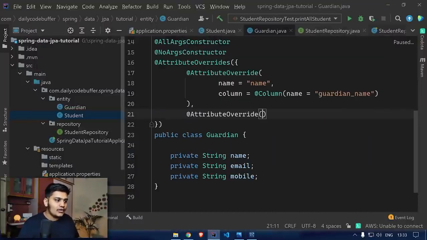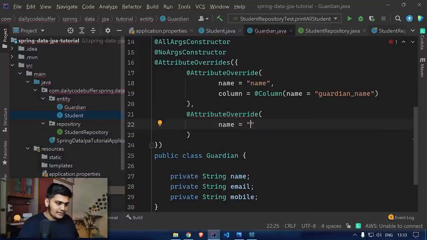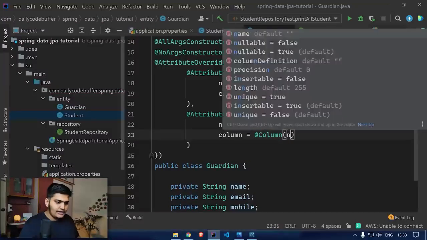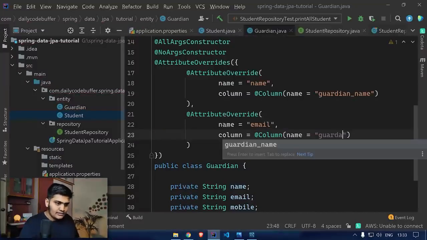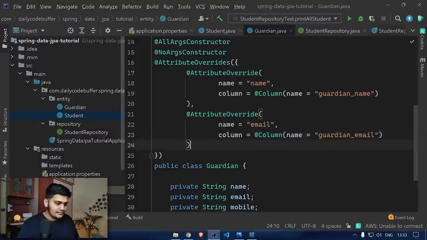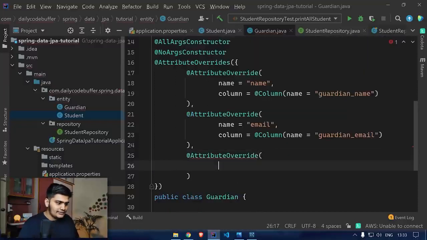We'll say AttributeOverride, and I will say name equals to whatever the name is, email, and column equals to @Column, and the name of the column is guardian_email. Okay, one more AttributeOverride. The name of the attribute is mobile.